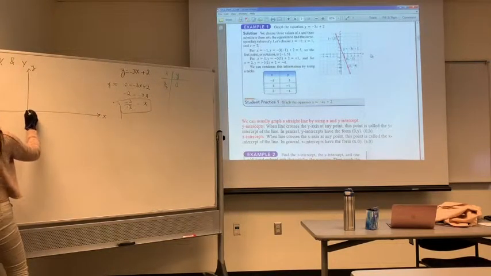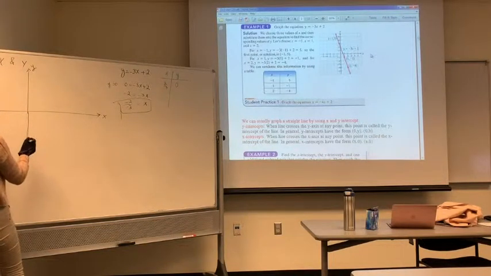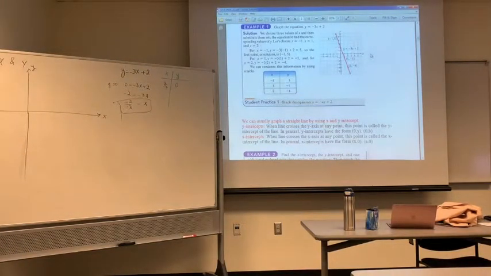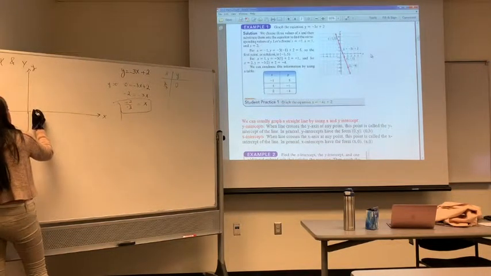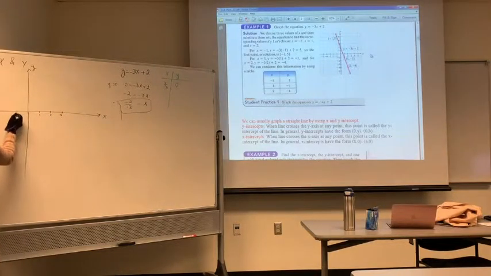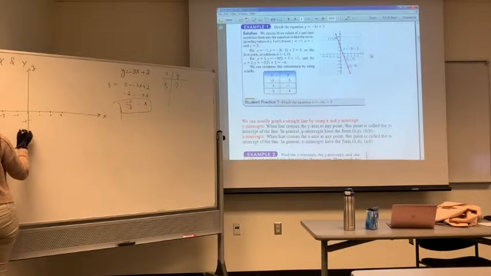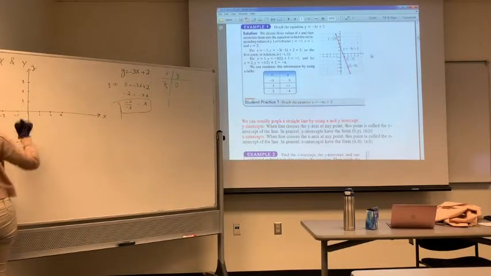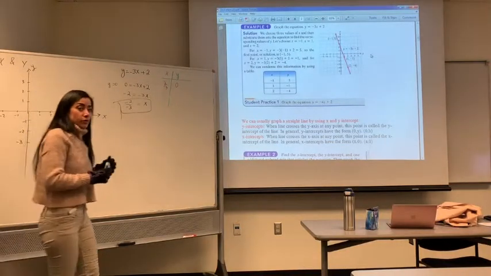Okay, so 2 divided by 3 is 0 point something, correct? So 0 point something is between 0 and 1. It's 0.666. So it's between 0 and 1, right? Yes. So let's see. We have 1, 2, 3 here, negative 1, negative 2, negative 3 here, and then negative 1, negative 2, negative 3 here, 1, 2, 3 here. Okay, so it says y is equal 0.